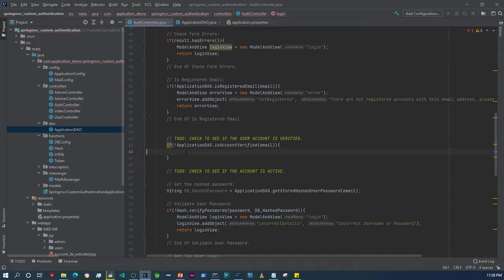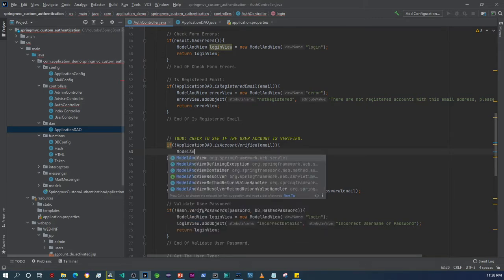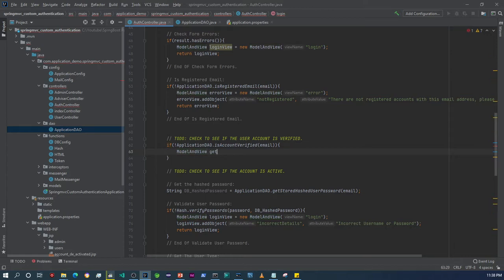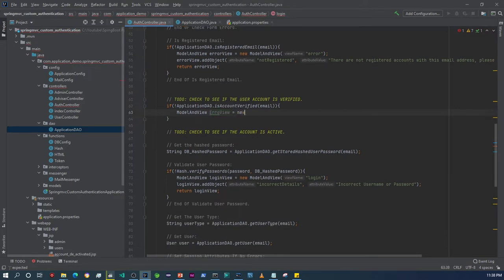our model and view. So what I need to do here is copy that. All right, you know what? Let me just type it out. So we're going to be redirecting back to the error page, which is going to be that.